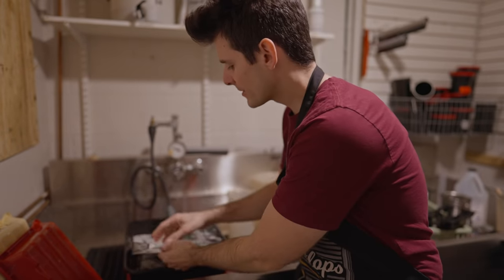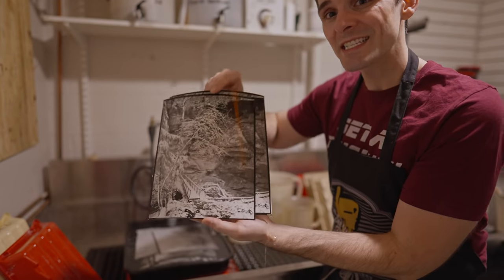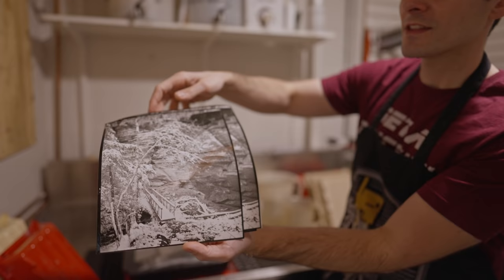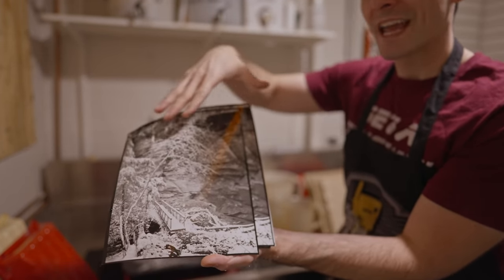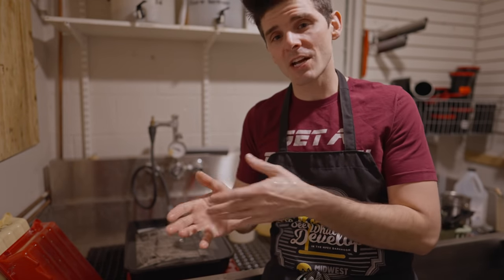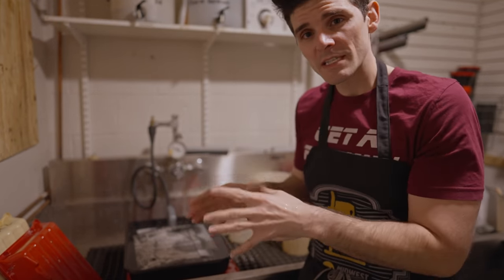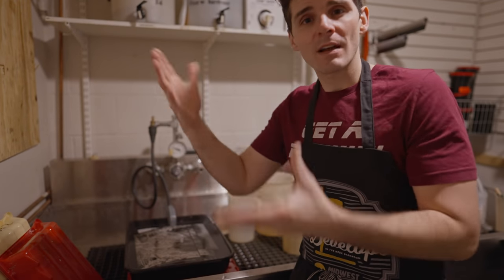So our rationale in printing today, what I like to do is start with my contrastiest negatives, the negatives that have the highest density and already have a lot of that contrast in there. So once we go in and we find the right contrast and exposure time here, every exposure we make beyond this one is going to be shorter and closer into the ballpark. The first two negatives printed very similarly, and our last two negatives were almost identical, we just had a slight contrast difference. That is the beauty of contact printing and working with a consistent developer. Every single one of these negatives was developed with my standard staining developer, which is PyroCat HD, and developed out to achieve the contrast of the scene.